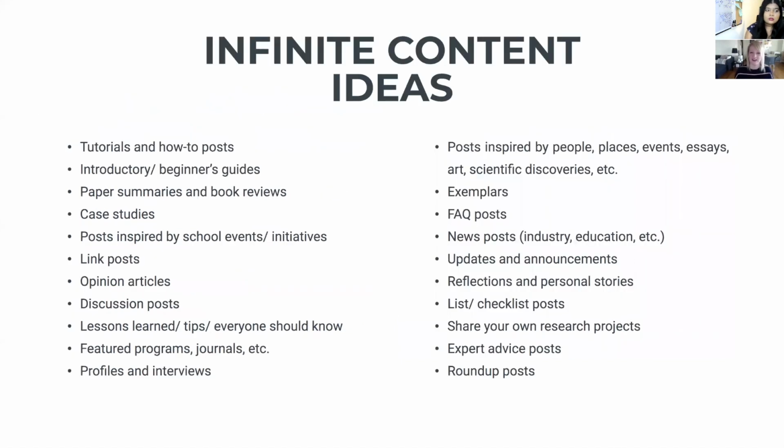So here's a lot of different kinds of blog content you can create. Through combining these, you can basically create thousands and thousands of blog posts. There's no end in sight for my blog in terms of coming up with blog ideas, and that's because these are the kinds of posts out there. There may be others. And I'm not going to read this entire list, but maybe by just scanning it, I'm hoping you can already start to think of some ideas for your own blog, some of the kinds of content you could create.